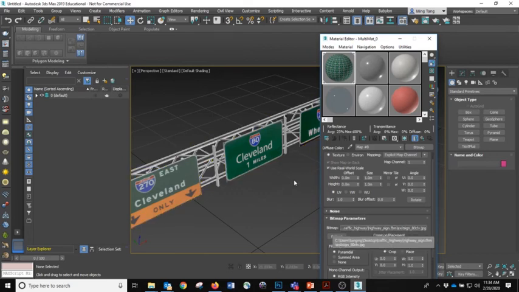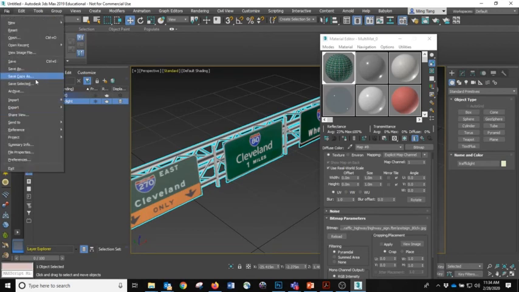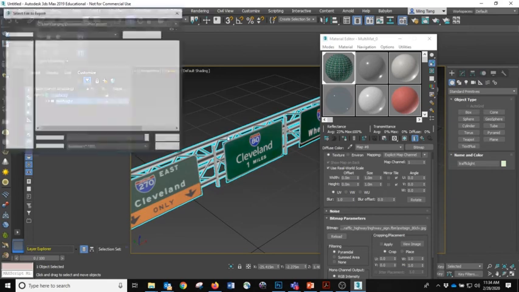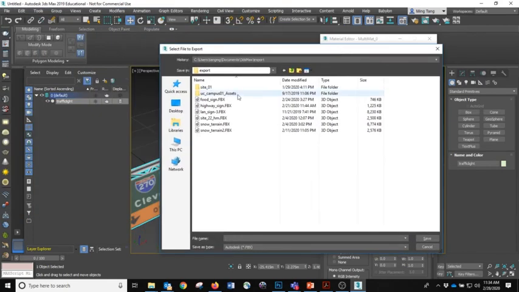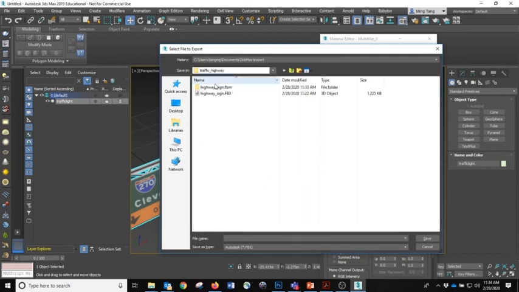Once you have the correct name, then you can export this whole thing as a new FBX. Right. So here, just don't override the old one. Export selected, and here you can choose a new name. If you like, you can go to the same folder, traffic highway.